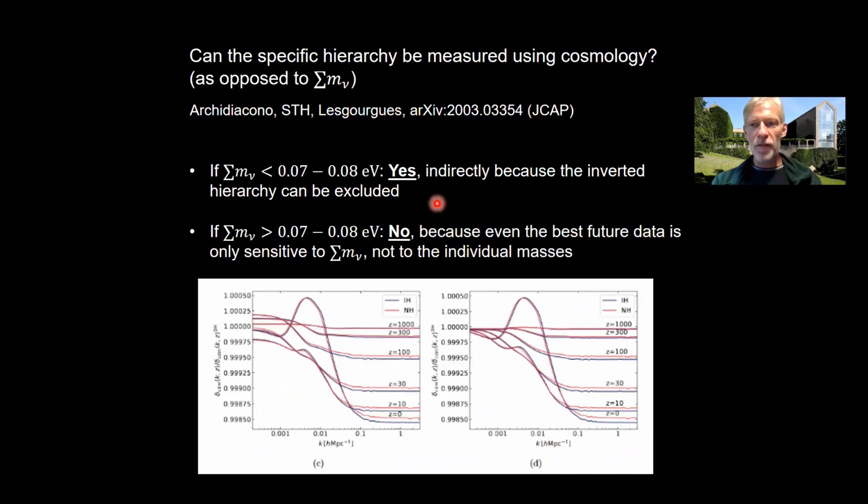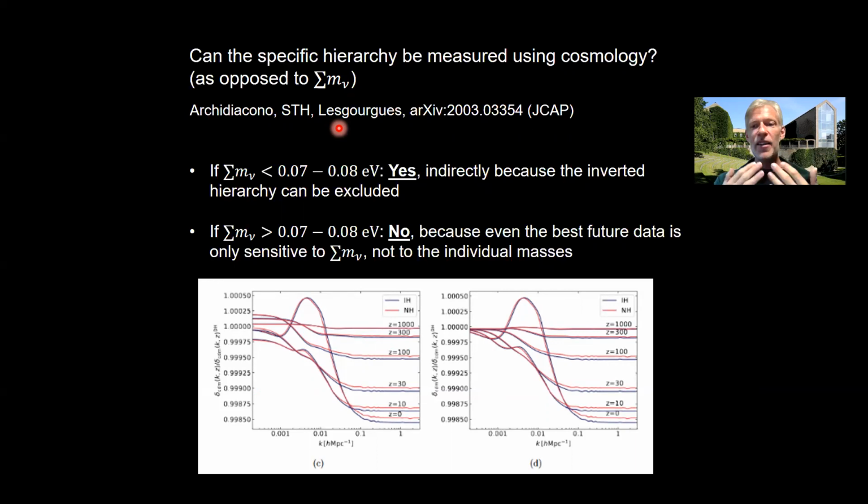Now, a question that I've often been asked, and I know many other people in neutrino cosmology have often been asked, is can we actually ever, even in the future, probe the neutrino mass hierarchy directly? And by that, I mean not just the sum of neutrino masses, but really the hierarchical structure of the neutrino masses. That question has been addressed a number of times in the literature, but we went back and had a look at that earlier this year. And the answer really is that no, there's no way that even future cosmological data can really see the difference between different types of neutrino hierarchies.